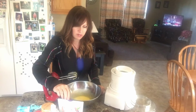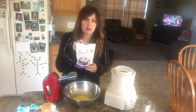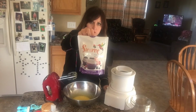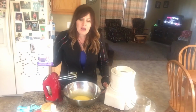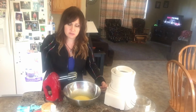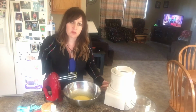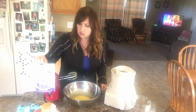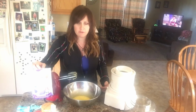And then we're gonna add our sweetener. I don't know if you can see that. Right here, I'm using the Swerve Confectioners. I have a couple different favorites. This is probably my favorite. Everything in this recipe for ice cream you can get in town here in Medford, so that's awesome. You don't have to order anything online if you choose not to.